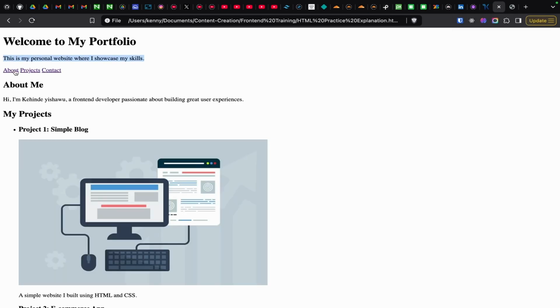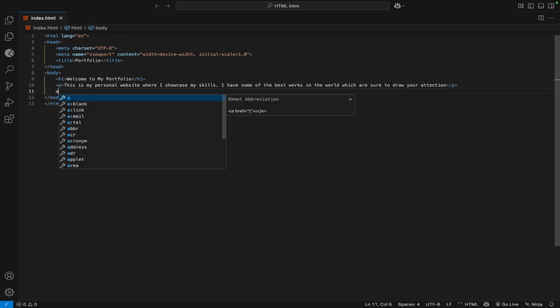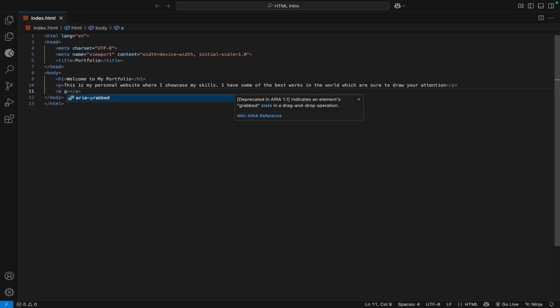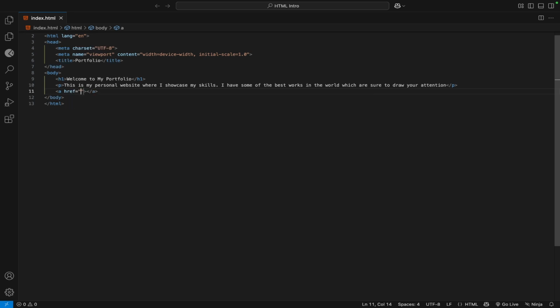So now the next up is this. Can we imagine what these are? What kind of element these are? They are anchor tags, as I said earlier. We have the opening tag and the closing tag, and then we have the href attributes. We spoke about attributes as well. They give extra meaning to an HTML element. In this case, what the attribute does here is that it helps us point the link to somewhere.